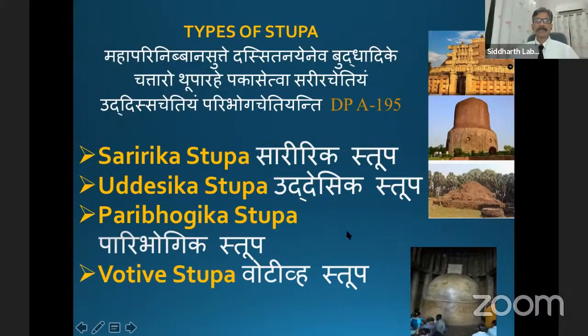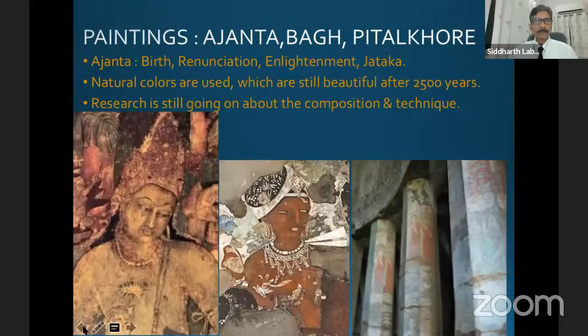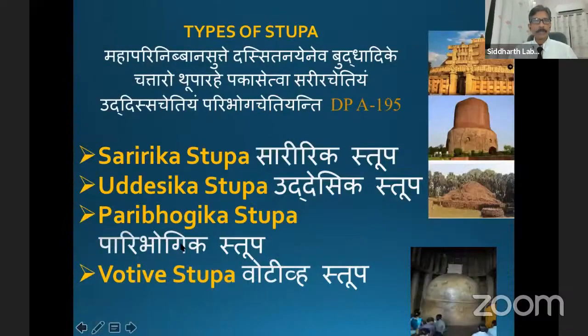And apart from that, there are many stupas, just like Kaneri Lanes, then Bhaje Lanes, and so many other lanes. There, the stupas are none of the above, but again, those are representing the Buddha. Those stupas are called votive stupas. These are the four types. We'll see them one by one. So we have given the example of the votive stupa. For the Paribhogika stupa, I have not given the example: the Nala Sopara Stupa has been constructed on the begging bowl of the Buddha. So that is a Paribhogika stupa. Okay, so we must remember this.